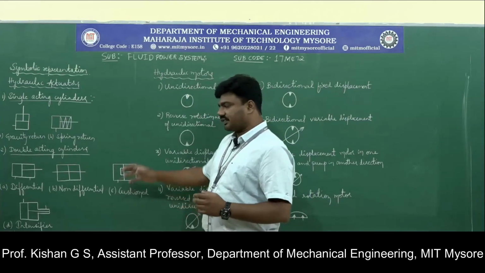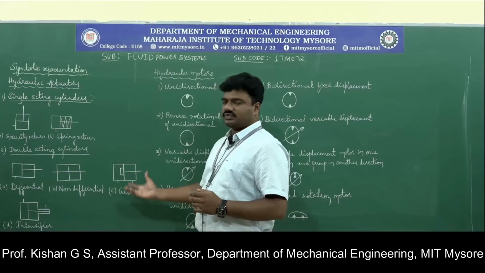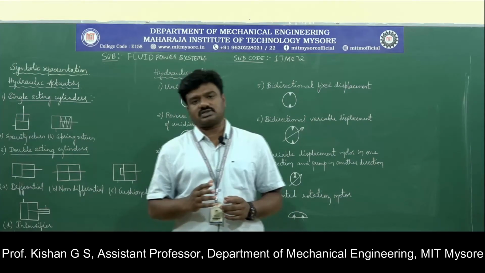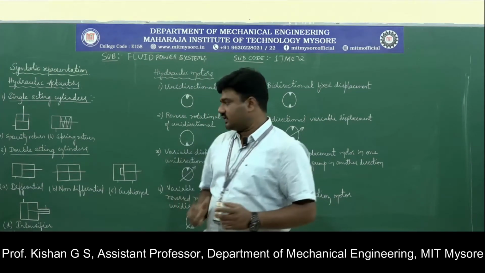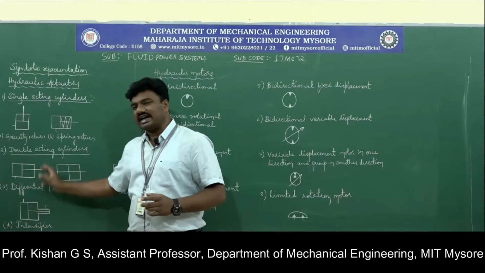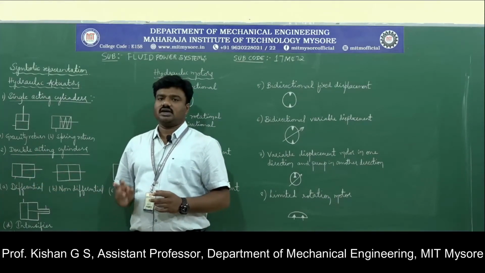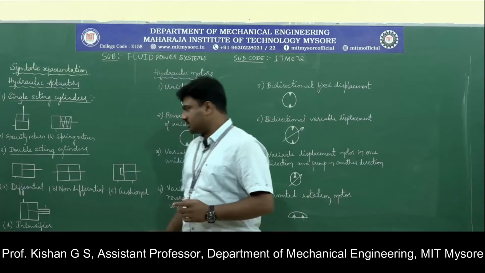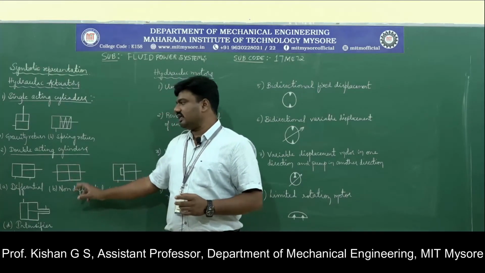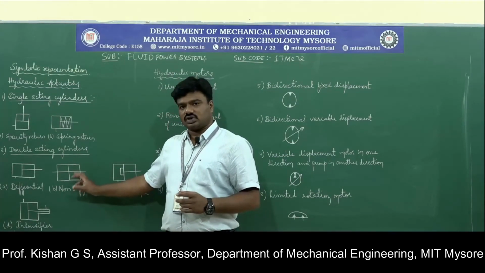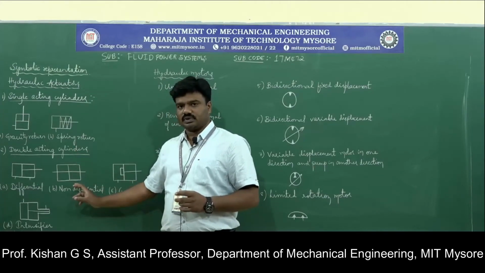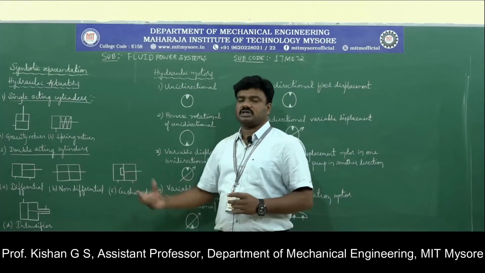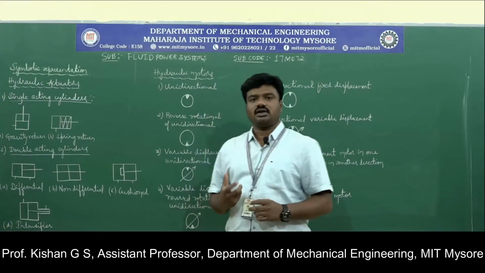So we have different cases in double acting cylinder as well. We have taken a few, that is differential type, meaning the piston has a piston rod only on one end. So we have inlet and outlet. This is the graphical symbol for the double acting cylinder with differential type or one end piston rod type. Then we have non-differential type, wherein we get the piston rod on both sides of the piston, followed by the cushion. This is one particular representation that represents the presence of end cushioning in the actuator.